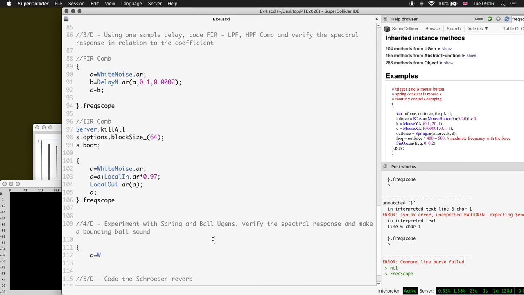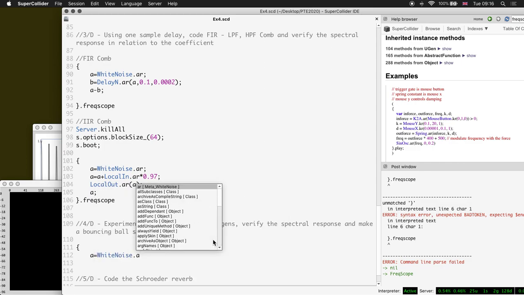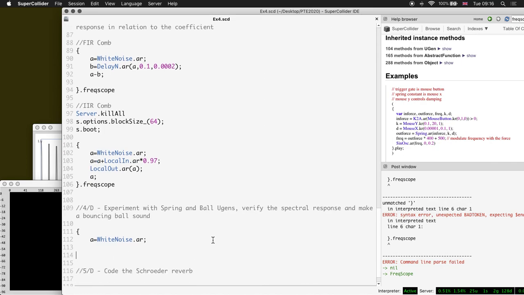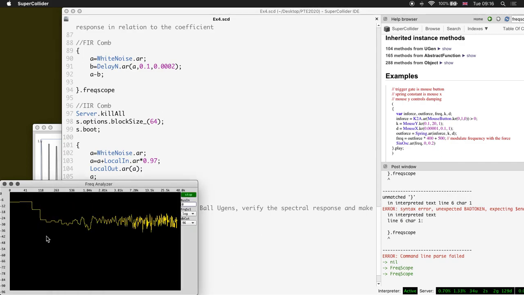So I will have a white noise, which is my spectrally flat signal, and then I will look at what the spring.AR does to that. My input is A. Spring coefficient, well, let's leave it at 1. Honestly, I didn't try this before, so hopefully we'll get something.